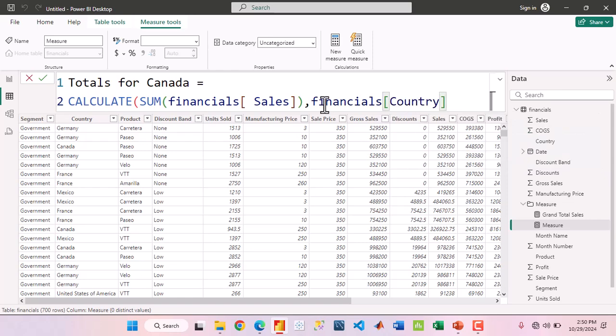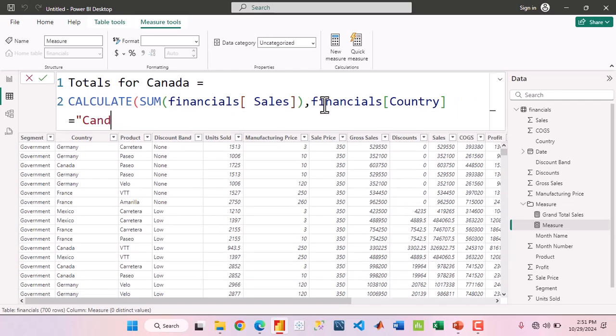So this is the country, and here I'll filter it to Canada. I'll say Canada, and because I'm dealing with text, anytime you are writing text, make sure that you put the text in double quotation marks. Also be mindful of the name, because this is a filter, so we have to type the exact name. So this is Canada and this is Canada, exact name. Okay, so let's see the outcome.